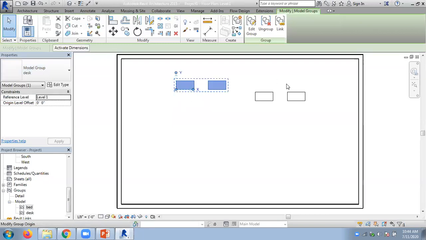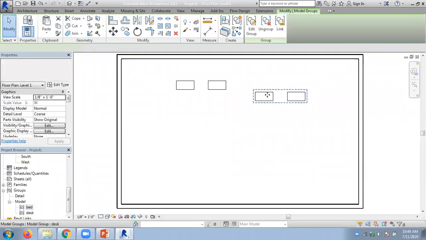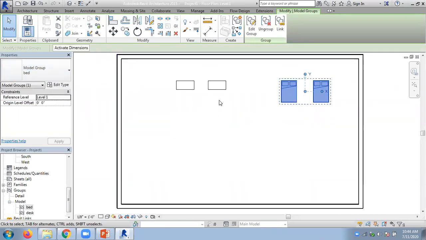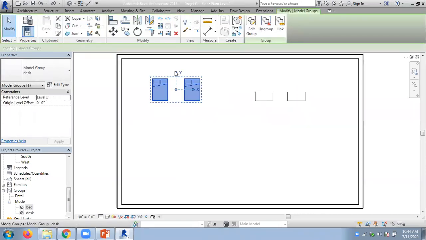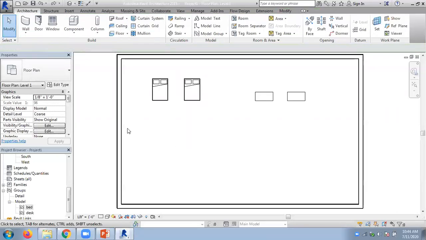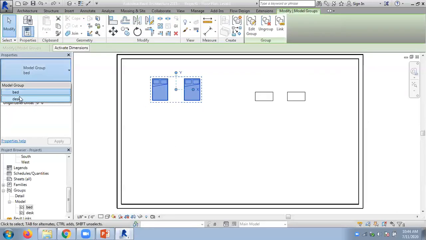Now it's coming. So that is the important thing about origin. Origin to origin match is happening in this case. If you have this origin here, and now I'll take this one bed here, and this guy comes and hits here. So we will look at it now. You can see it. That is the important thing about origin. I hope you understood the concept of origin. Now both are in the middle. Now quickly we can alter the designs and ask the customer whether this is okay or this is okay.